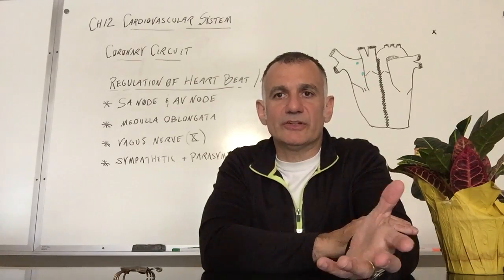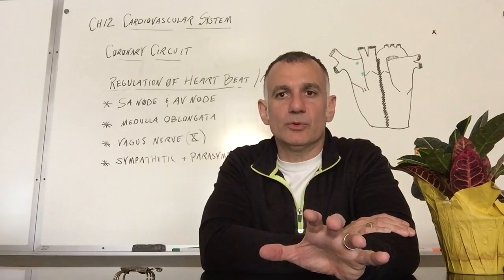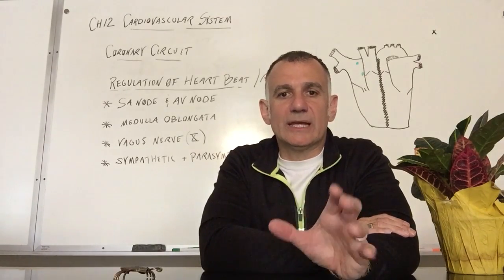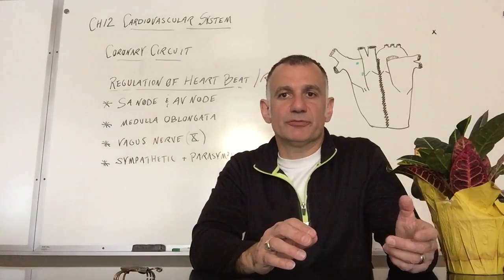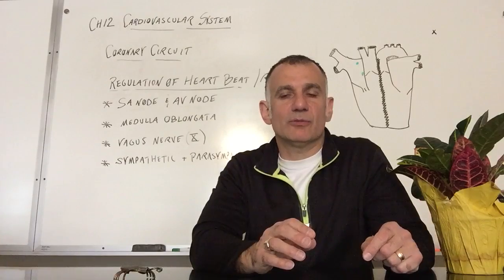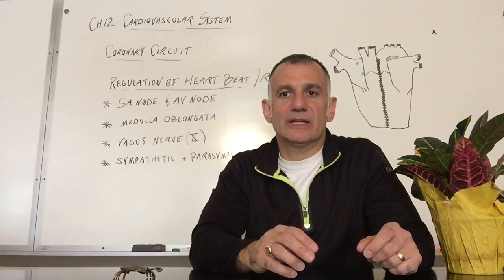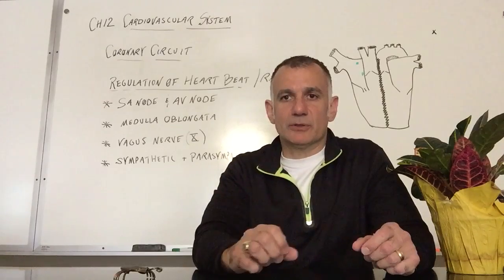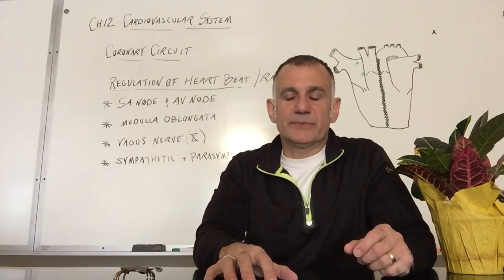And again, once it does its thing, just like any other circuit in the body, the blood will go into the capillary networks. Capillaries will nourish the tissues, and then the capillaries will withdraw the fluid, the blood, and take it right back into the right side of the circulation of the heart, and then the whole process repeats itself again. So again, understand what the coronary circuit's for. It's to nourish the actual heart tissue.